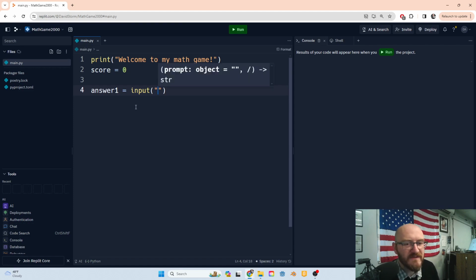And you know what? I want some extra lines between this text and the question. So I'm going to use this special character sequence called new line. We do a \n, and it should be purple like that. If it's purple, that lets you know that it's actually going to do the thing we want it to do, which is kind of like hitting enter on the keyboard when you're typing in Microsoft Word or Google Docs. It'll just go to the next line. So that's what that keystroke sequence does.